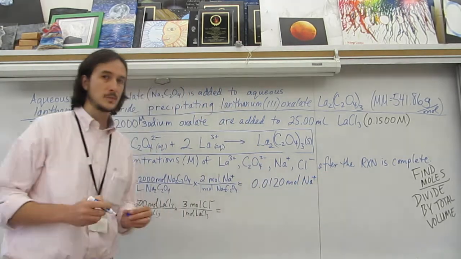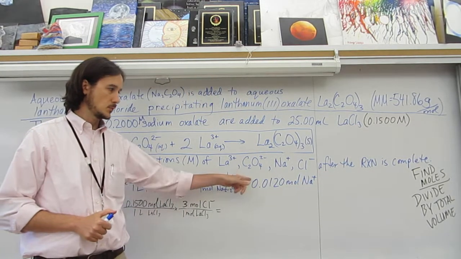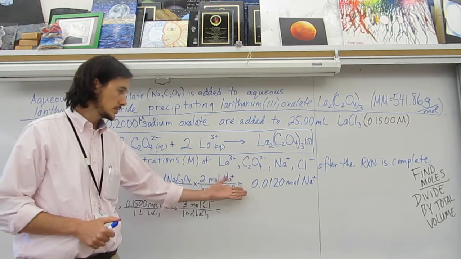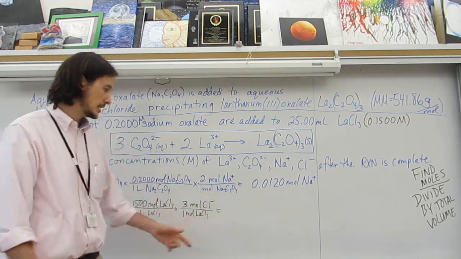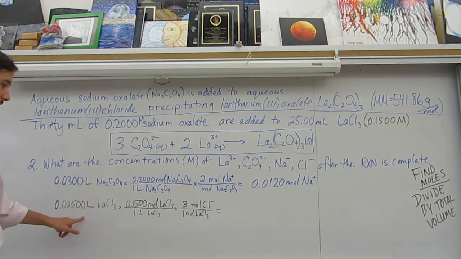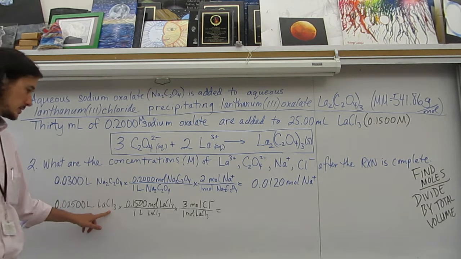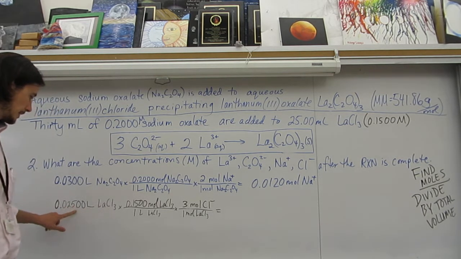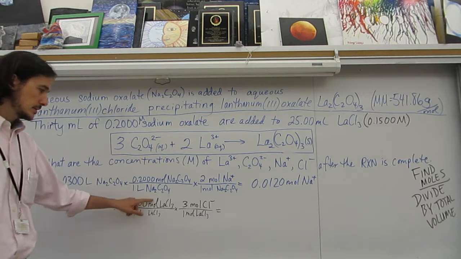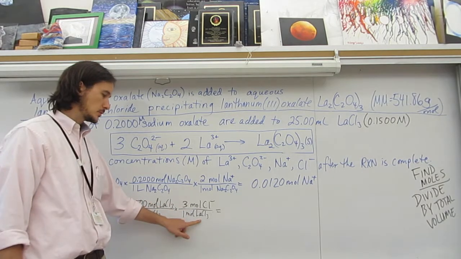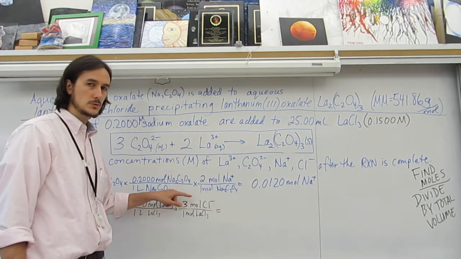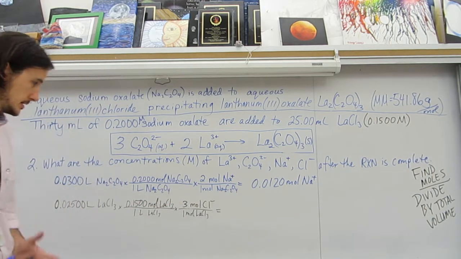Right, we got moles of sodium. That's not a concentration, but we can use this to find concentration. See, that doesn't take long, 15 seconds. Next, you do the other spectator ion, chloride in this case. So we do this volume of lanthanum chloride to this many moles. 1 mole of lanthanum chloride contains 3 moles of chloride ions. So you write that and then you calculate.